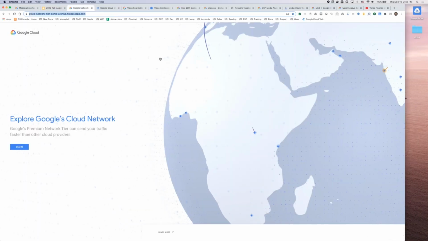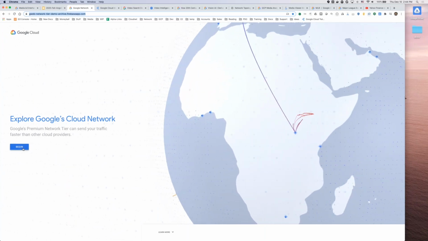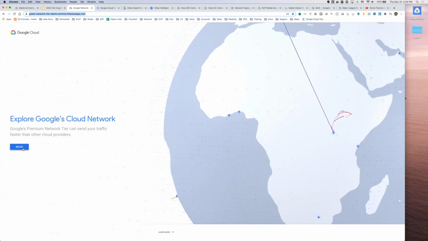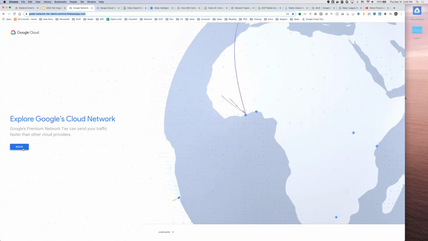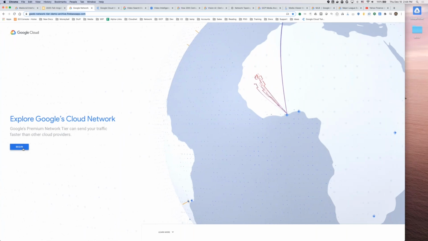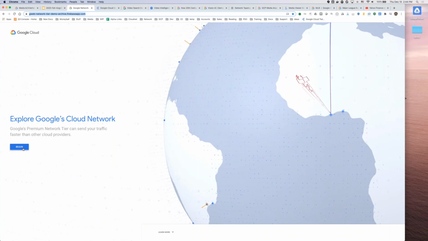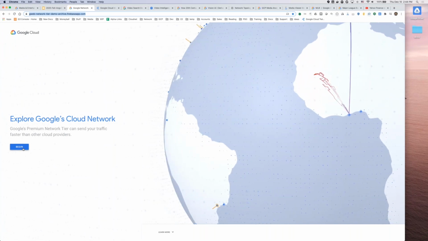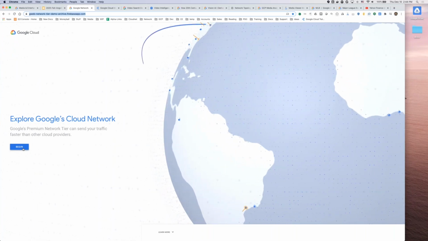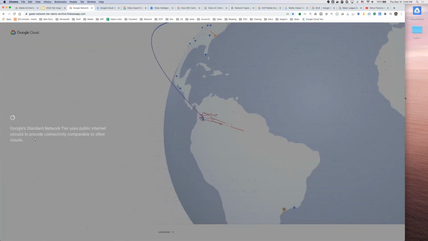So here is an exploration of Google's network, which is where Google's traffic enters. So when you do a search, or when you're hosting a website on Google, any kind of OTT streaming service, when you want to access it, traffic for that will ingress into Google at the closest point to the requester. That request will traverse Google's fiber. It'll hit the origin wherever that asset is, and then ride that fiber back out. And so it'll egress closest to the customer again. So you're spending the longest possible time on Google's network, which is giving you the fastest possible transit.